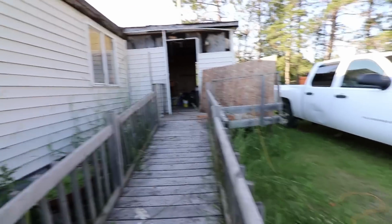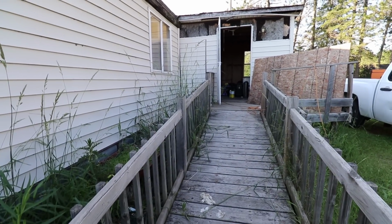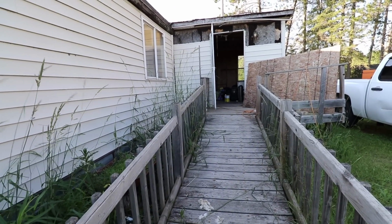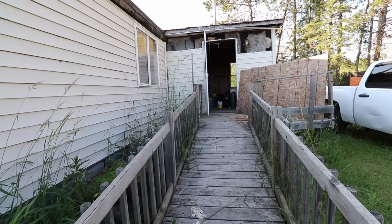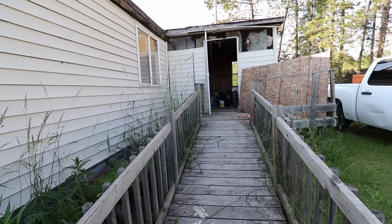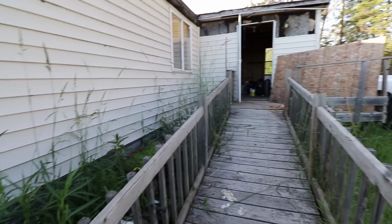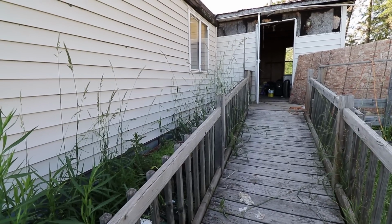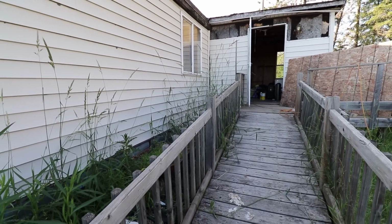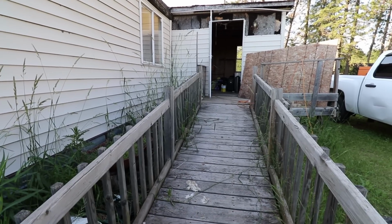Because like I said, this side of the ramp is not much farther toward the house is what the whole entire thing is going to be when it's done. Just a little 4 or 6 foot deck off the front, and then the ramp. But I want the ramp to be shoved up against the trailer like I talked about before. There's just no reason to have a railing on both sides.